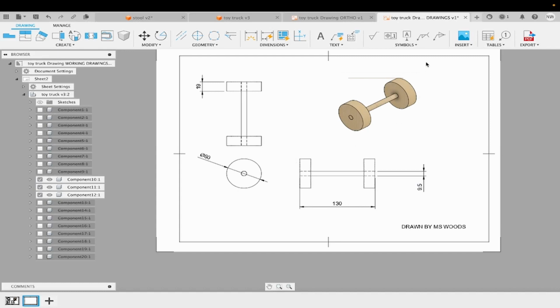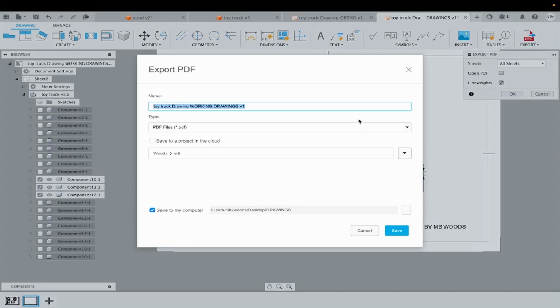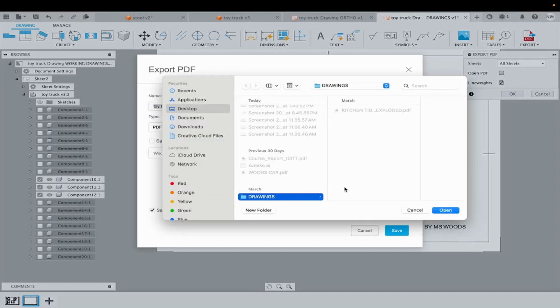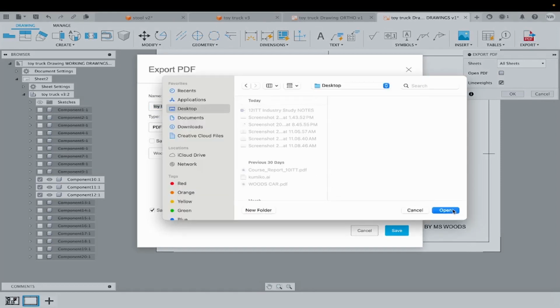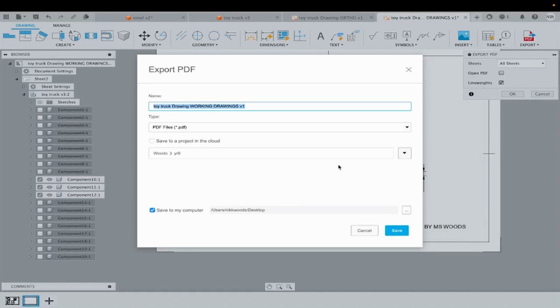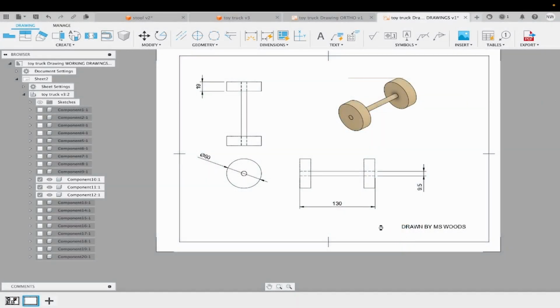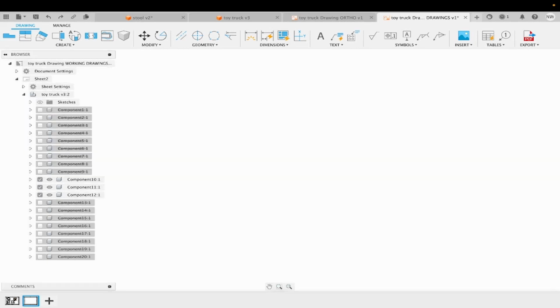How do you print these? Well, you know how to screenshot and put in your folio. That's easy. You can export these as a PDF, okay? Click all sheets, click OK, and it will say, where do you want to save it? So you can actually just save it onto your computer. So you can just go your three dots, you can tell it, throw it on my desktop or wherever, and go open, save, and I've just created a PDF of it, and you can print that anywhere. So you can take it to the library and print, you can open it up at home and print, but print it please and bring it to class. Black and white, completely fine. Okay?